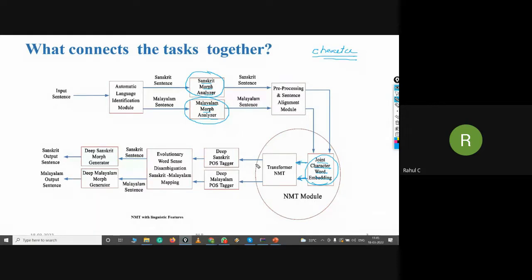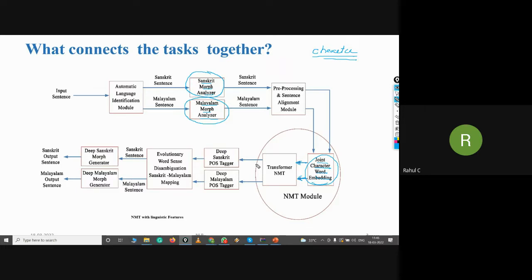Your output sentence may suffer from a problem known as word sense disambiguation. What do we mean by word sense disambiguation? We already explained that there are multiple meanings for a word. According to the situation, you have to predict the correct meaning for the translation. In order to predict that, you have to perform a word sense disambiguation module. Normally, for source and target, we go for word sense disambiguation in the target sentence only.